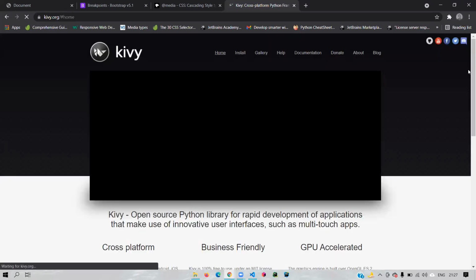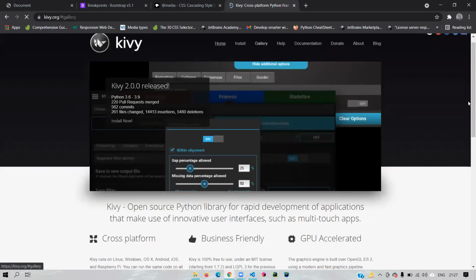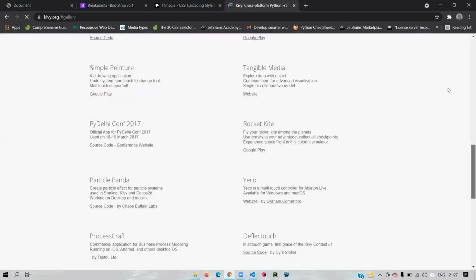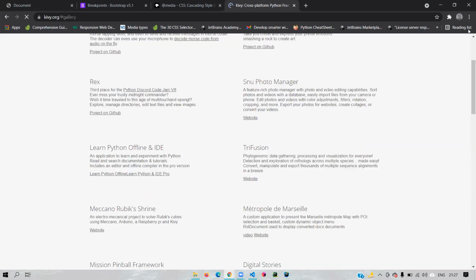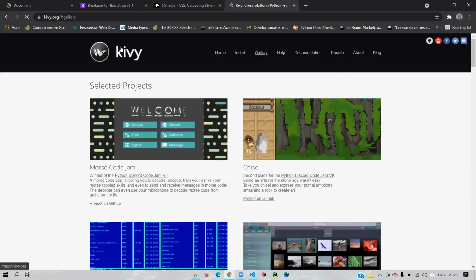Now you can see the kind of stuff you can make using Kivy, right? I just go to the gallery and there are different things which you could check out over here. And personally speaking, if you want to make an application that runs on Android, then I recommend that you begin with Kivy.